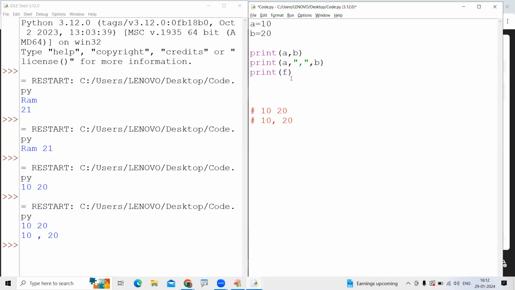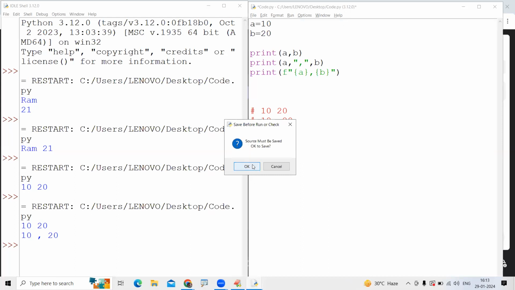That is the F string, F. F is a format string. Here you need to specify the A value, then a comma, then the B value.